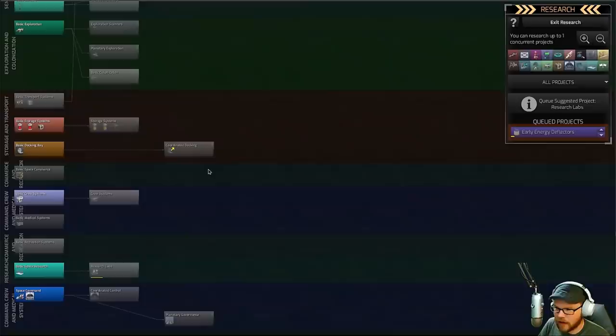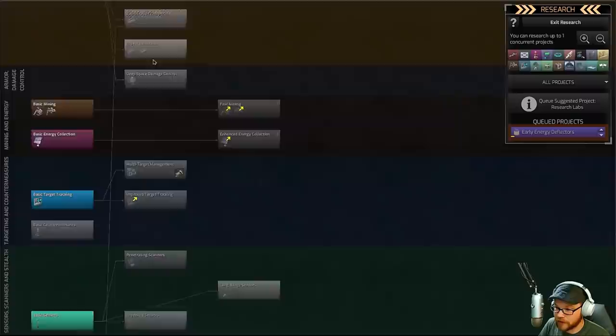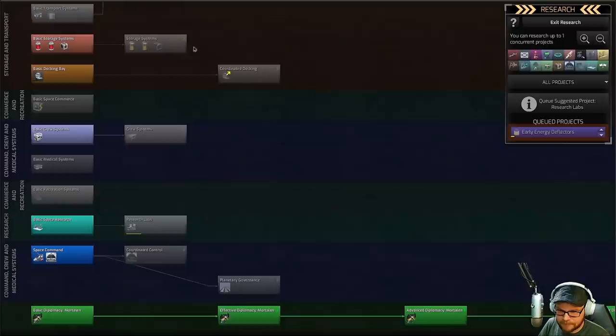It automatically puts us into early energy deflectors, which I don't really care about right now. I want to get, what do I want to get first? Basic sensors is always nice, so we can do a little more scanning of the place, which is what we are doing right now anyway. Okay, go away. I think that's what I want. Energy collection is all... go away.